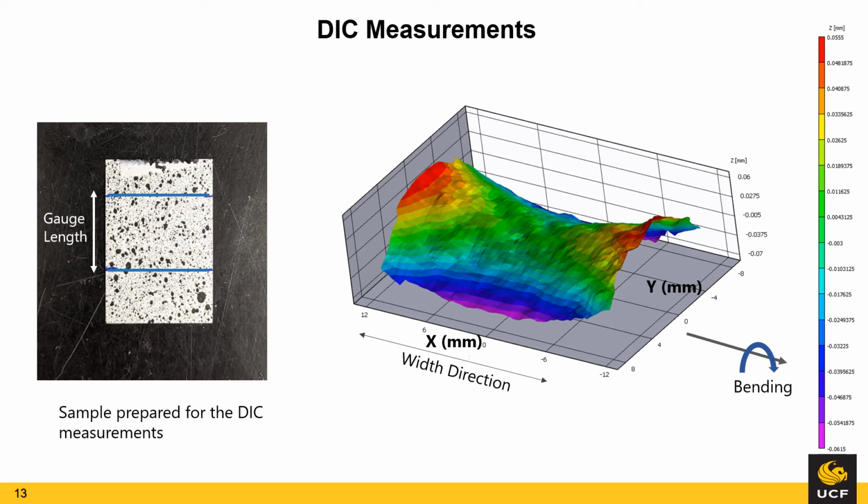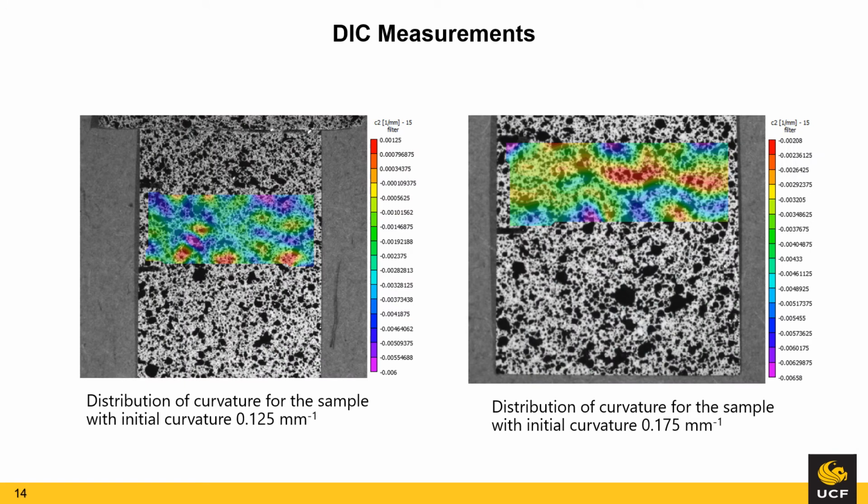During the tests, bending is performed along the y-axis, and since the laminates tested are 45-oriented plane weave, bending coupling is significant. The DIC measurements have been able to capture the transverse curvature in the x direction in the deformed shape as well. The two figures show the distribution of curvatures in the y direction for two of the samples tested with the relaxation component at 70 degrees Celsius. The residual curvature for each sample was calculated by taking the average over the area.